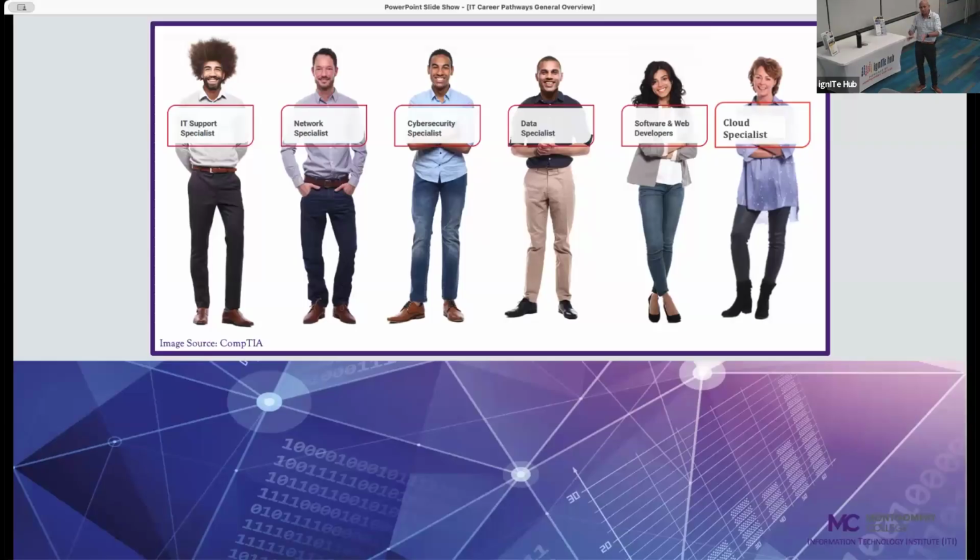Now, these are not exclusives. Here, it appears that they are silos, and in some organizations they may be, but there's a lot of crossover. Let me give you a good example here: cybersecurity. In a small company, they may not have a dedicated security group. But let me tell you, they are thinking about security.